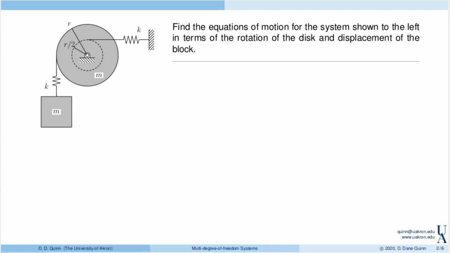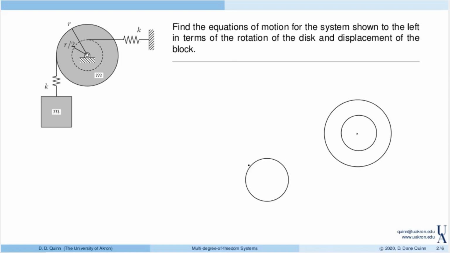So when we do this, we start off and think about the problem a little bit, coordinates and directions, then we identify the kinematics, we define the free body diagram, finally we put it all together with the equations of motion. Right, so let's start off and think a little bit about the objects and the motion, as well as identify the forces. Right, so here we have the disk, and I'll draw the inner hub here. Then the second object is the mass block.